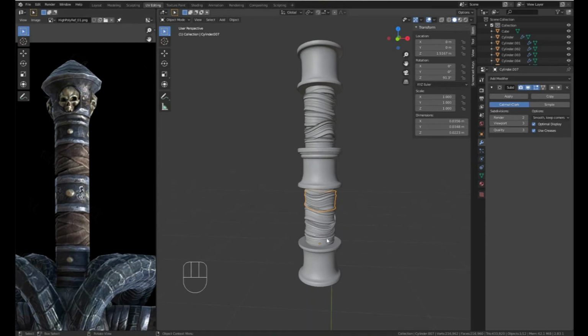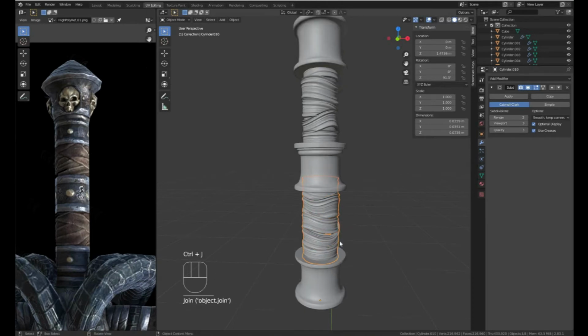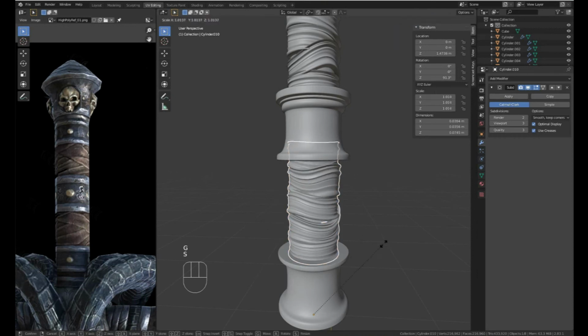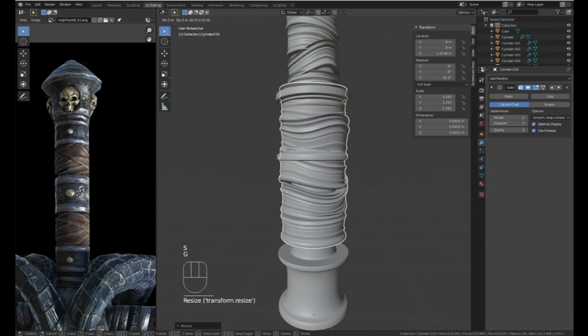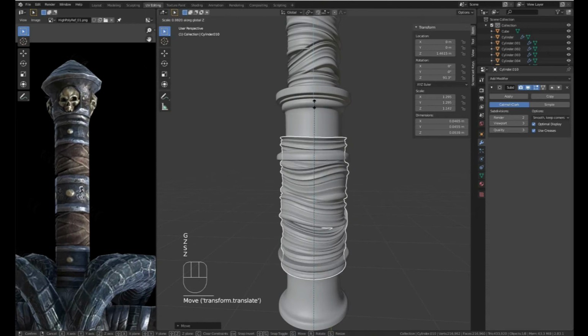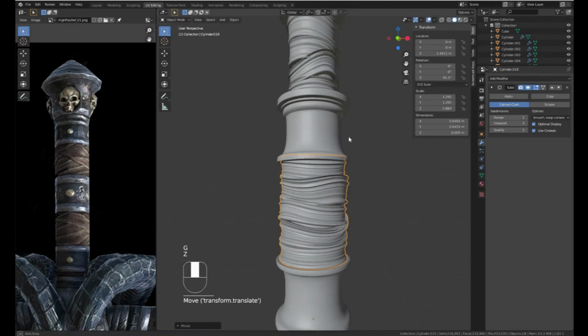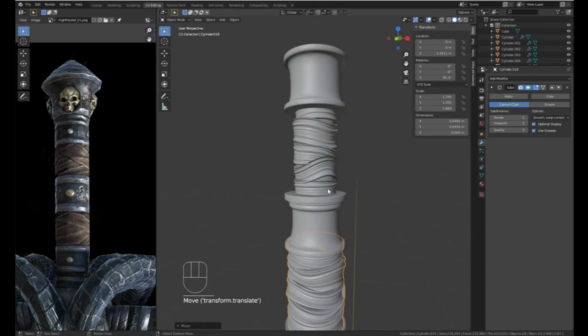So if we were to select all these, Control J will join them. So that is now one mesh again. We can scale that up, move that down, scale it in just the one axis, and that might be fitting a bit better there.